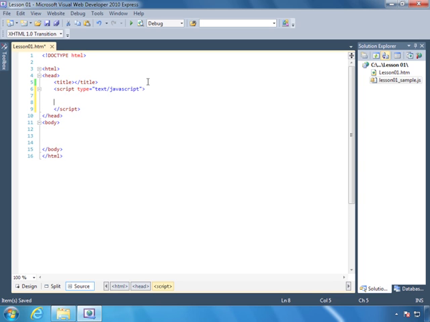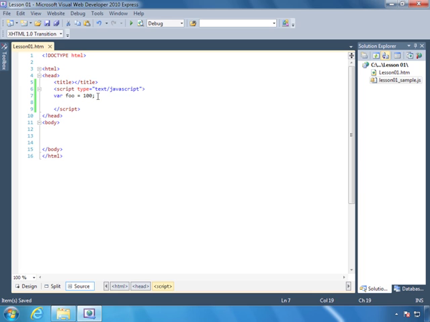The first way to add JavaScript code is directly inside of a script element, in between the opening and closing tags. So here I'm creating a variable called foo, and I'm just giving it a value of 100. Don't worry about the syntax or anything like that. We're going to go over that over the next few lessons. But this is JavaScript code embedded directly into our HTML page. It's kind of like how you can put style sheets inside of our HTML page.